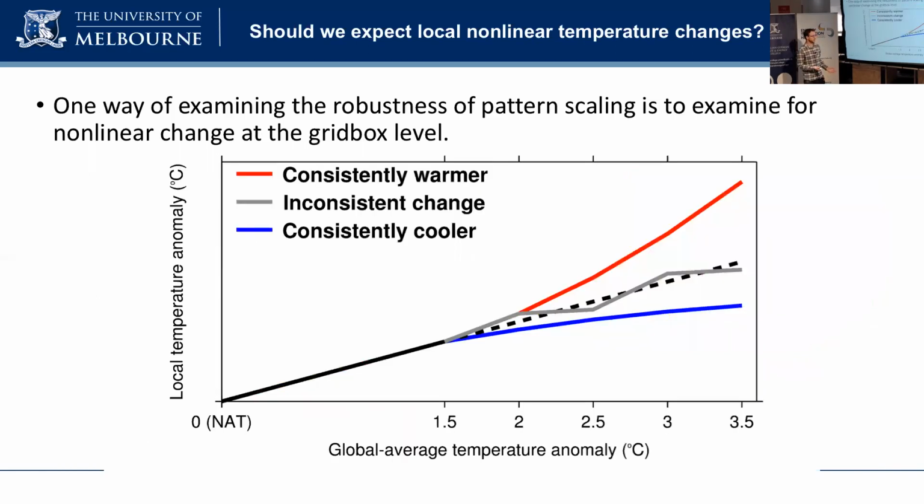So another way of looking at this is to plot, as a function of global average temperature anomaly, the local average temperature anomaly, and see if it follows a linear pattern. So is it a straight line, or is there an acceleration as there's more warming locally as a function of global warming, or is there a deceleration? And this is important for us to know. This is testing the validity of the pattern scaling method, which was really heavily utilized in that 1.5 degree special report from the IPCC. Is this actually a reasonable approach to be using?